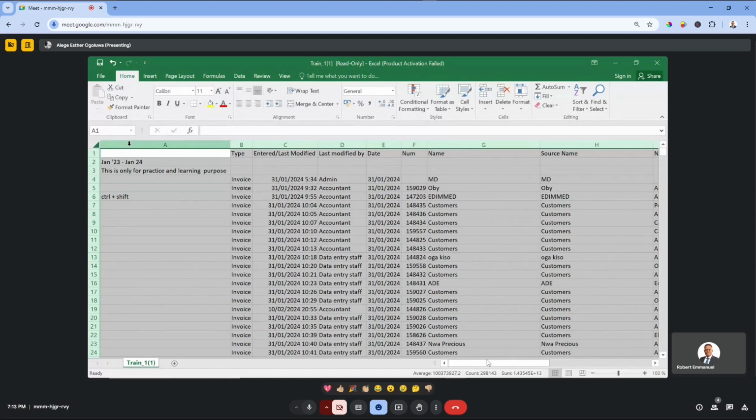Exactly. Have you been able to solve it? The invoice has now gone to A. Yes, that was what I wanted. Now, what you did there, do it for the invoice that is now A. Select the new A and B, then select A, B, and C columns and delete.